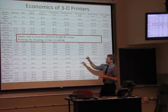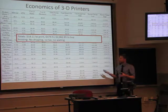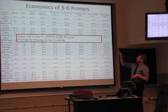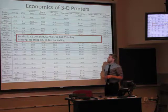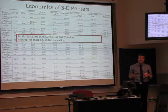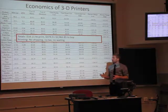So what we found is everything costs $18.11 to print, which is under $1 a part. And if you take the low and high retail costs, which we just used Google Shopping for, it would cost about $374 to almost $2,100 to buy. So you can kind of see the savings that you would have.